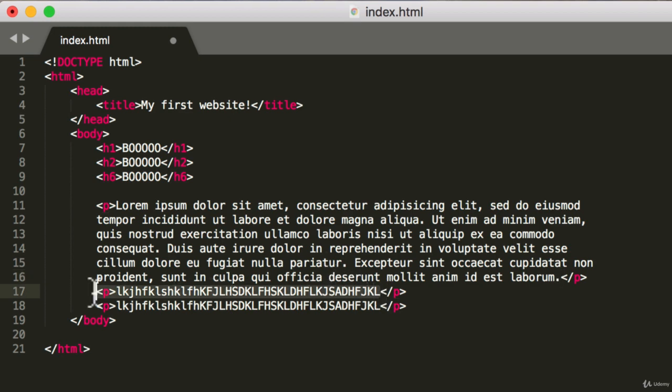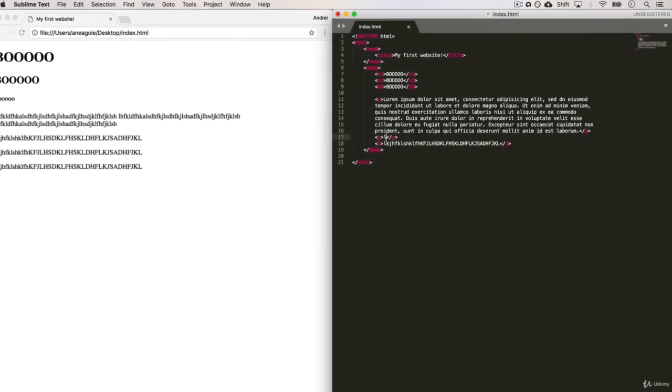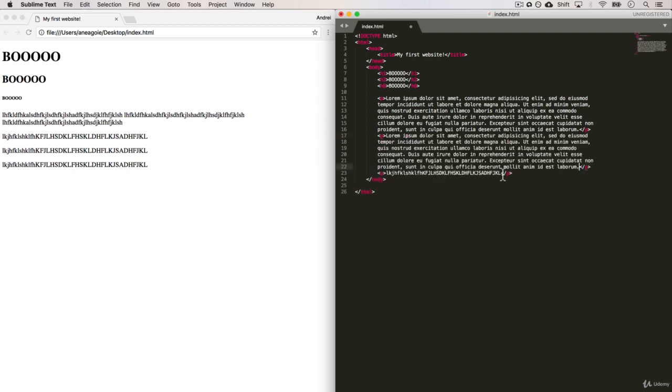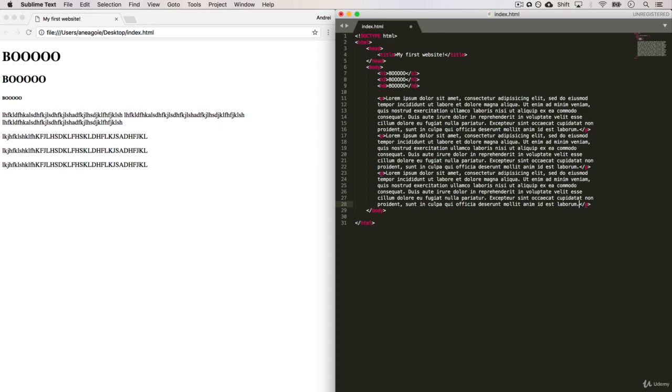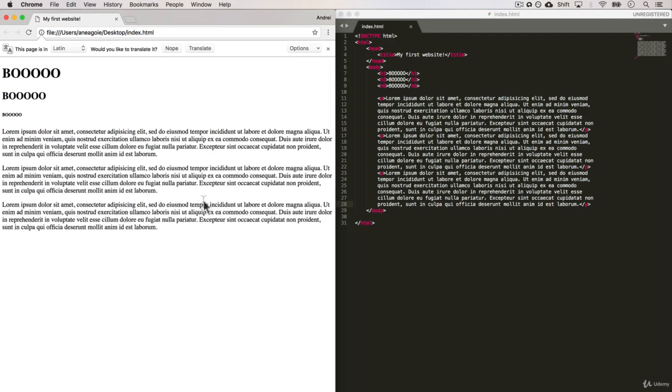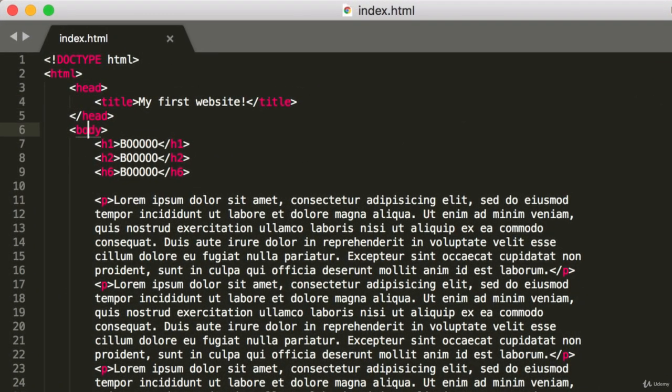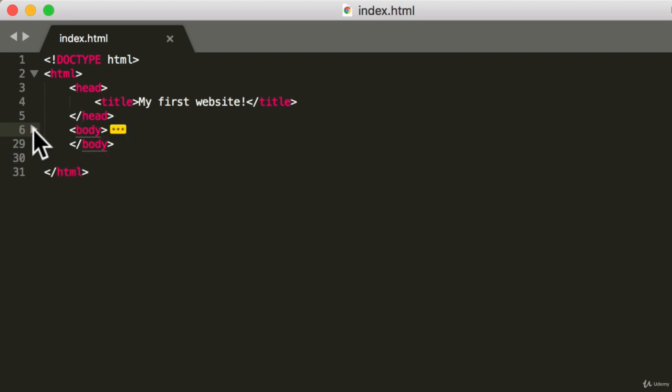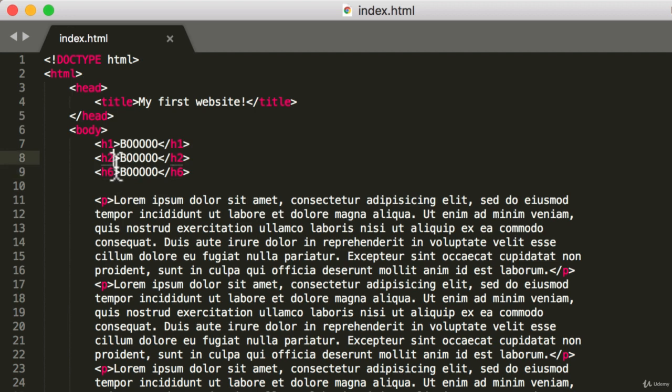So let's do that. I'm going to delete that, lorem tab, and then one more lorem tab. Perfect. Let's save that and refresh, and we have nice paragraphs. As you can see, we have some tags and what we call nested tags. So you can see that the body is the parent, and Sublime Text actually lets you close and open these. So you have the body tag, you have the header tags, which are children of the body tag, and then we have p tags.